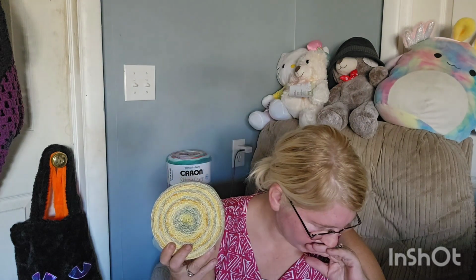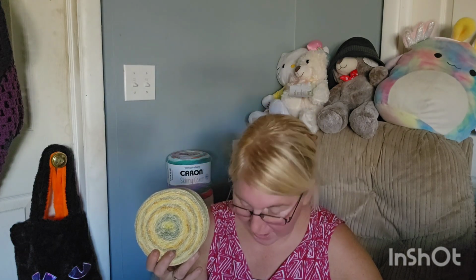Now, this is brand new. We got this at Michael's about, I want to say, 3 months ago when we went in there. It's not been used really per se. I will explain this. It has no ball band or label because my husband threw it in the garbage, okay? He picked out this yarn. And he actually took me yarn shopping that day to Michael's because I have that kind of husband. Even though he says I have too much yarn, y'all, he will take me yarn shopping.